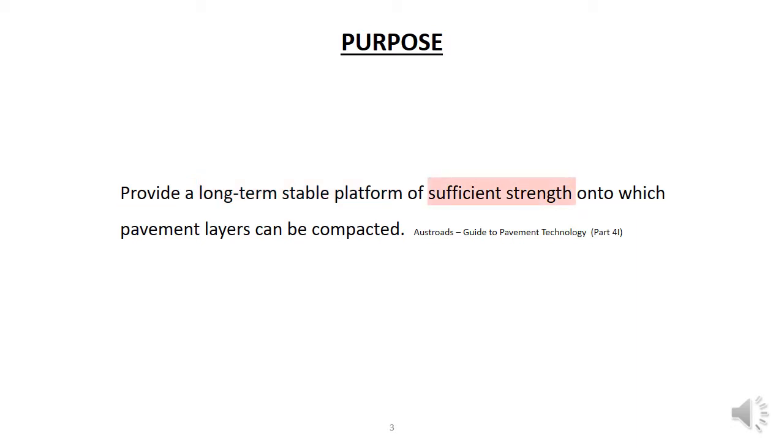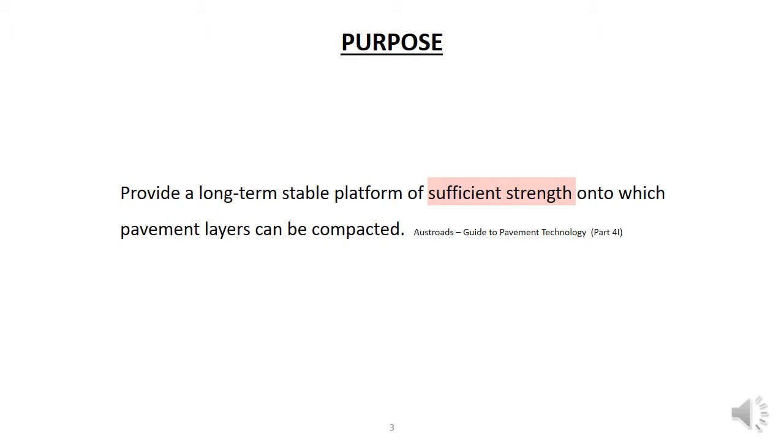Secondly, the formation created by the earthworks needs to be of sufficient strength to support the road loadings. This means that the materials used and the methods employed to do the earthworks produce an earthworks formation that can support the road. In other words, the formation has to bear the pressures produced by the road without deforming or failing. The pressures that a soil or rock formation can carry is called the bearing capacity.